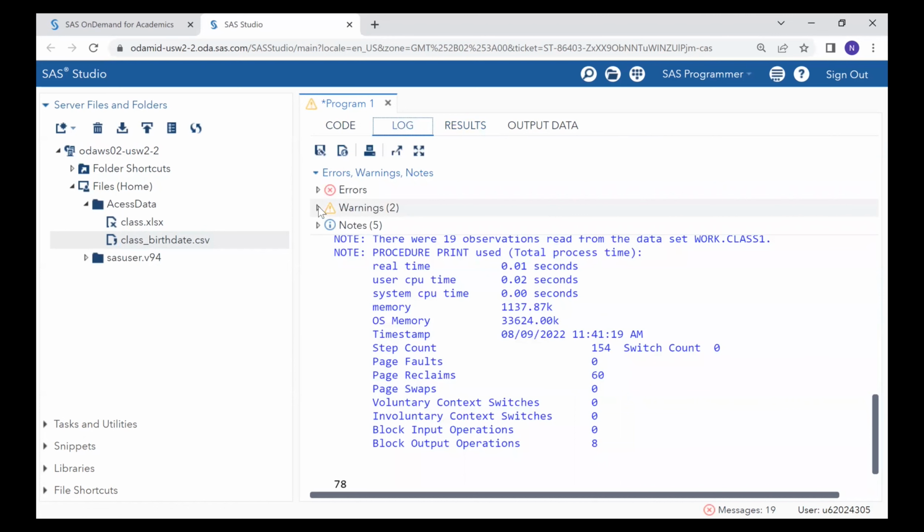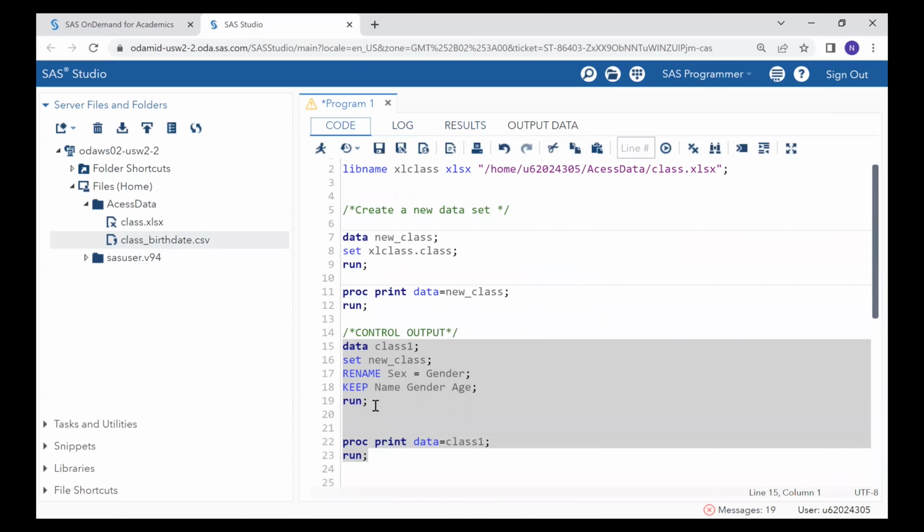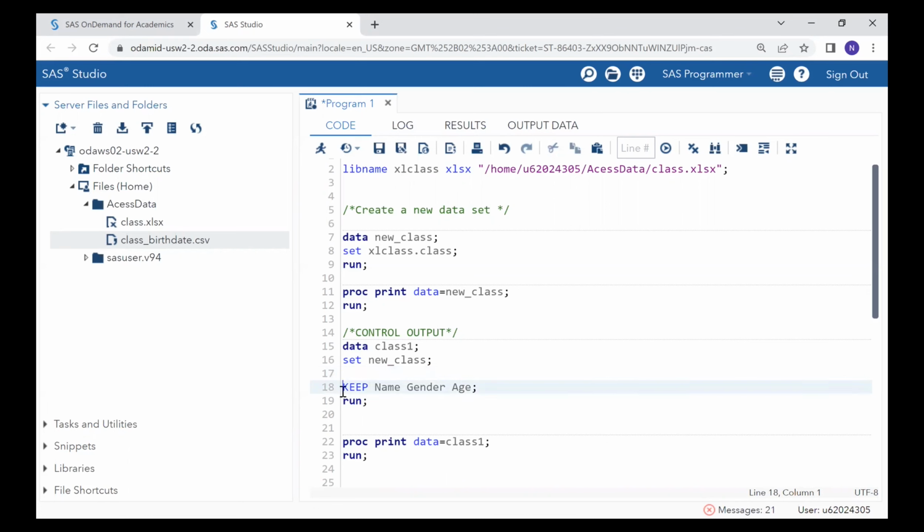Now, SAS will give us a warning. It says the variable gender in drop, keep, or rename list has never been referenced. The variable sex in drop, keep, or rename list has never been referenced. So how can we fix that? The best way is to first run a keep statement, then run a rename statement. So this is how we can do this. First, we run a keep statement.